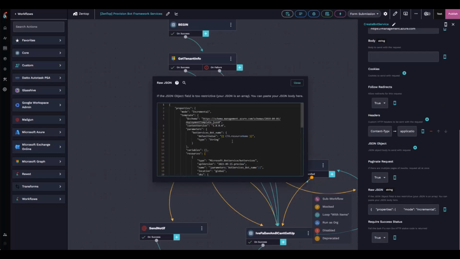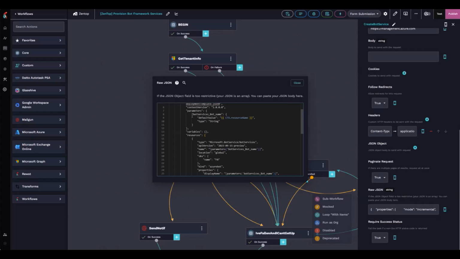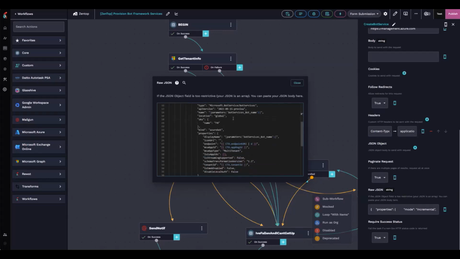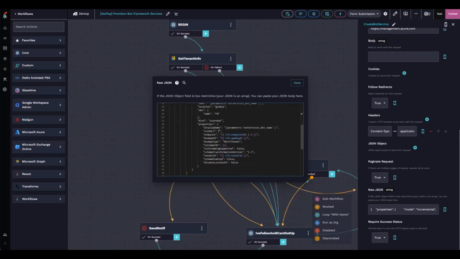We're sending some properties as far as the template we have, but we're going to go ahead and set the parameter for the bot service name. Default value is a resource name. And then on the resources, we're going to set the kind Azure bot. We're going to provision this with the free tier. Vast majority of what you guys do is going to be fine under free. Biggest benefit to going to the premium tier is getting an SLA on your bot. But if you don't need that, you're going to be fine with the free tier. So we're provisioning it just by default to F0 in the global location. This is a globally available service.